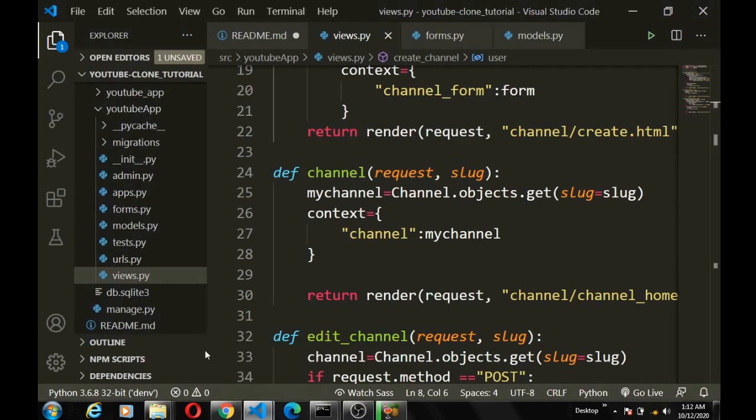Guys, welcome back. Now I want to start creating the video upload functionalities, and this is one of the most interesting parts of this series. We'll be using JavaScript Ajax to upload files. In this video you will learn how to upload files with Ajax, how to implement the drag and drop file upload functionalities, and also how to use JavaScript to implement your Ajax.